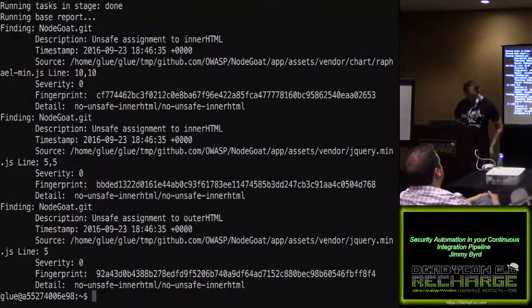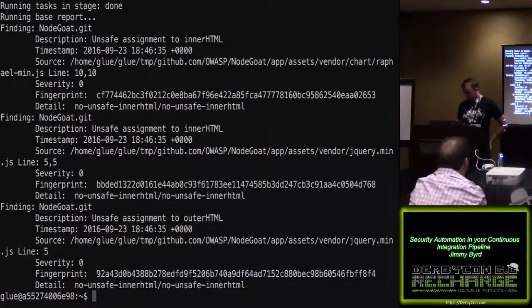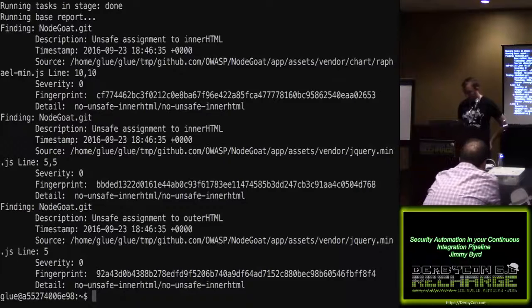So, see, it's giving us some findings. We can look right here. I just put them out in text, like default is text, but we could give it a CSV. So basically what's happening here is it's saying, hey, these kinds of things that you're doing in your project are kind of unsafe. If you look, specifically, that's looking like it's not all the code because it's going to jQuery, so jQuery actually has some problems. Interesting. But linters are not really super reliable.